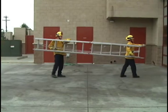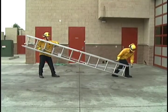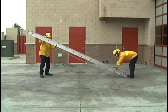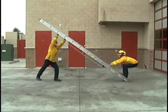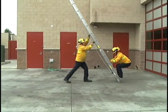The base person will stop forward momentum of the ladder and then place the bottom beam to the ground, rotating into the ladder, placing his outside foot onto the bottom beam, stepping onto the bottom rung with his right foot and then his left foot, grasping the third rung with both hands, pulling backwards on the ladder.